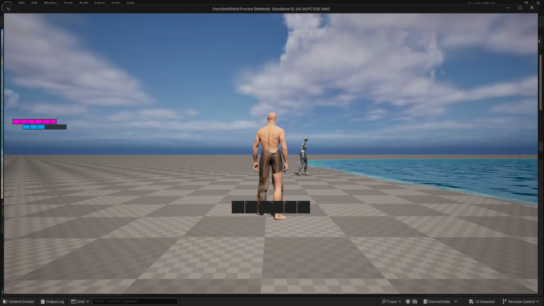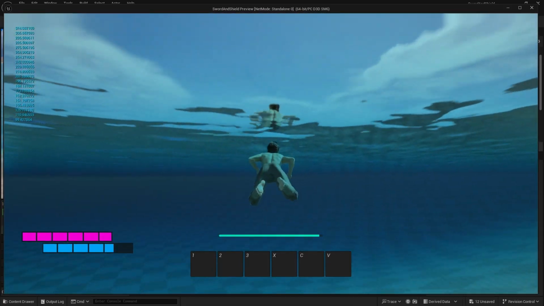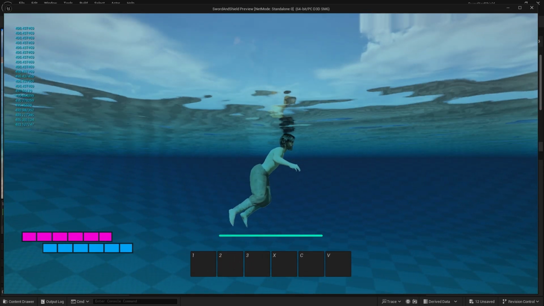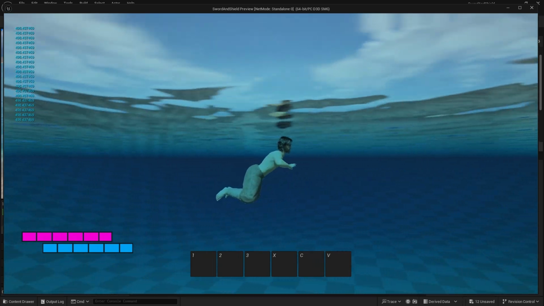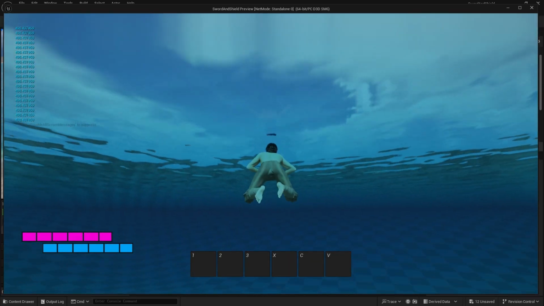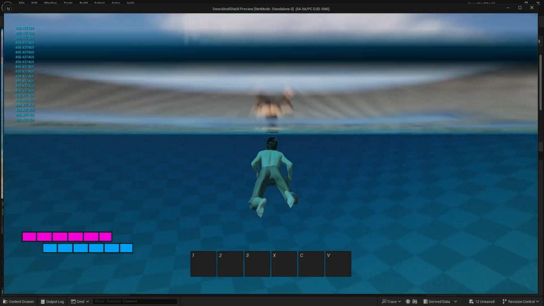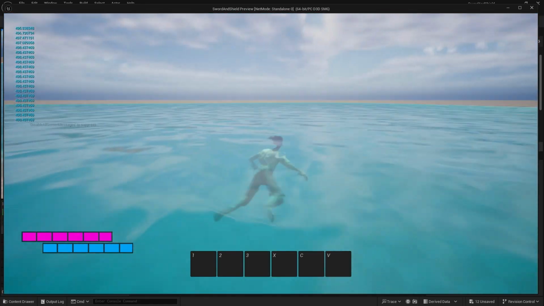Now when we go to water, I'll start swimming, and you can see I'm swimming nicely. I stop and I slowly move to idle, which actually looks pretty good. And now we are on the same position, so what we want to do is just go slightly above the water and also move down or up as we want.